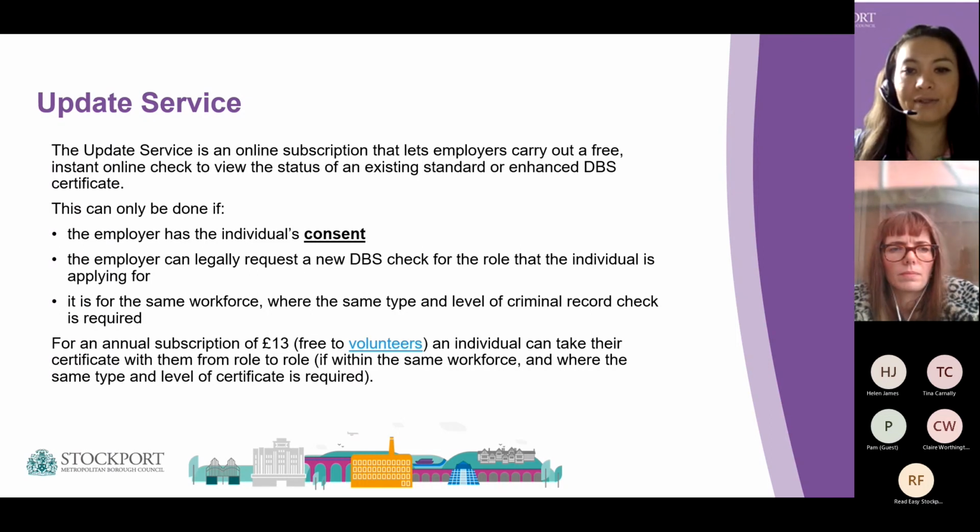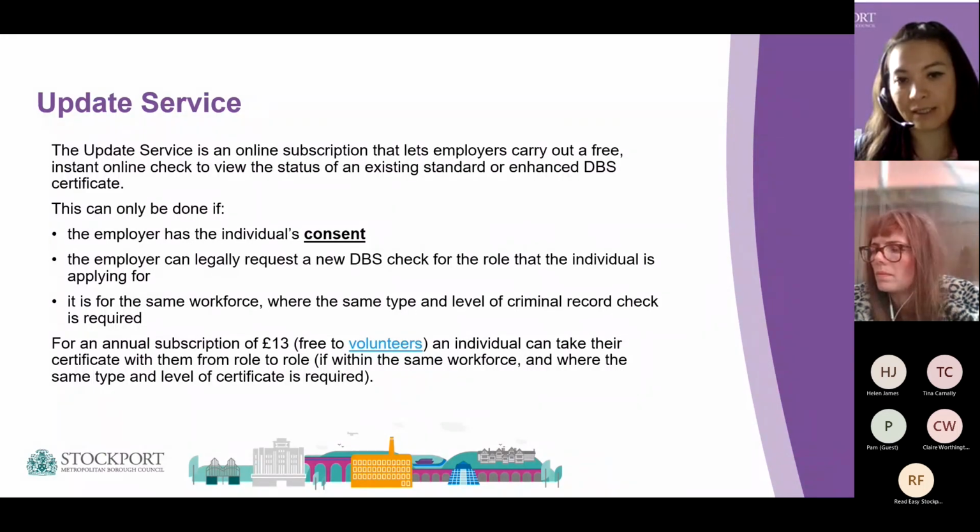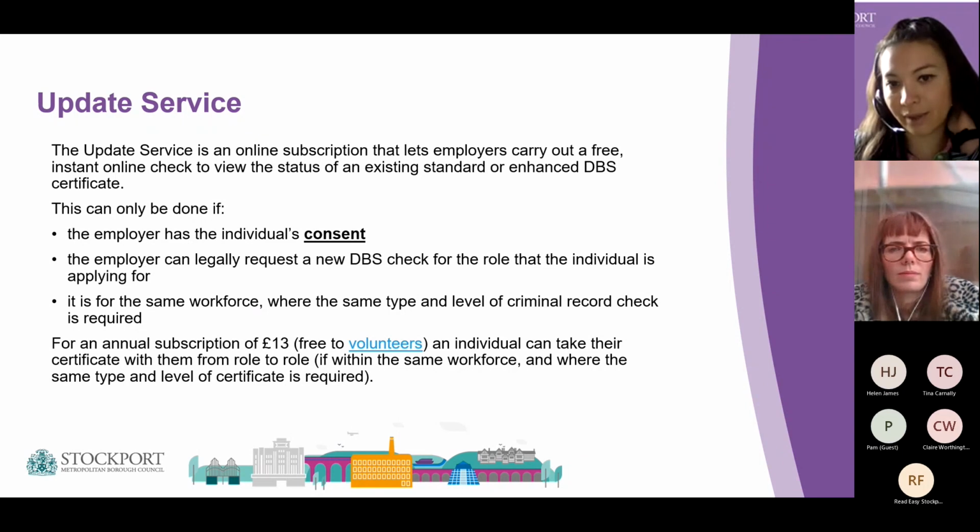And this just allows individuals to be able to take it from role to role. So for example, if you've got someone who is a paid worker and they've put a DBS on the update service and they get a job elsewhere, but they still want to do some volunteer work with you, and the volunteer work is similar to what they've been doing and therefore was the correct level of check and correct workforce, you can then look at that DBS on the update service, and they can take up that volunteer work with you without having to do a brand new check.